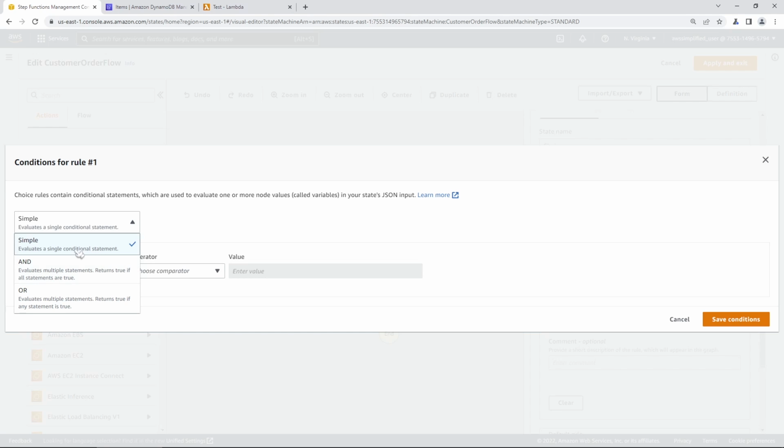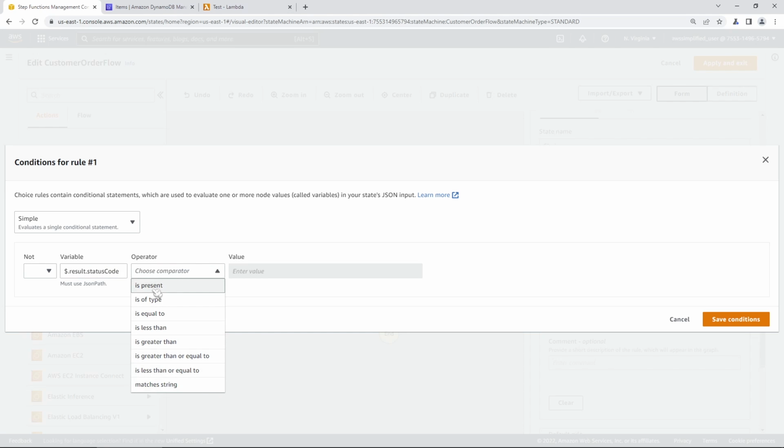You can do one statement, you can do multiple statements that are ANDed together. You can do OR statements. So the amount of Boolean logic is basically up to you. You can also do the inverse as well. And what we need to do here is we don't want not, but we need to select the variable that we want to look at. In our case, it was within the JSON object. The first level was result, and then the second level was status code.